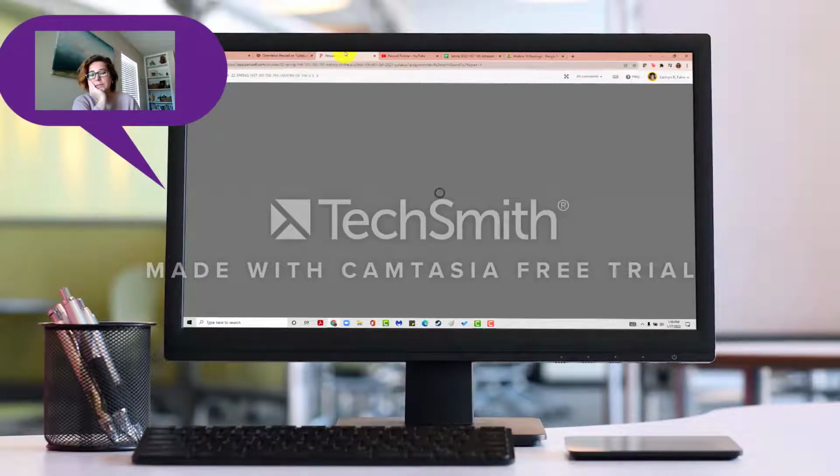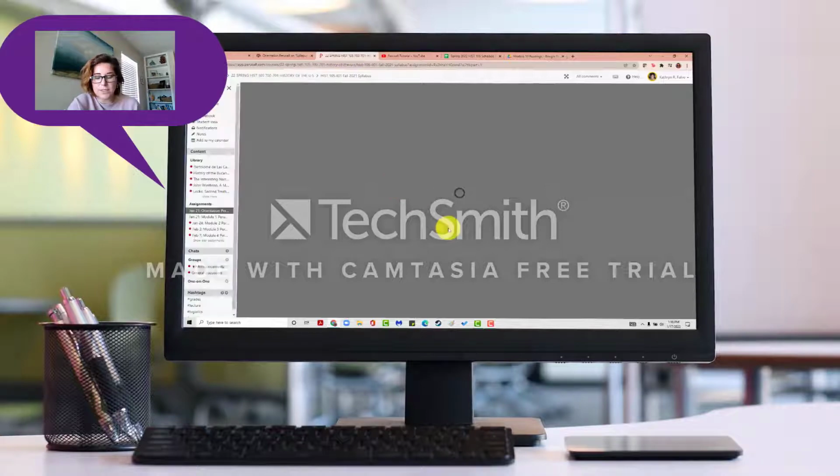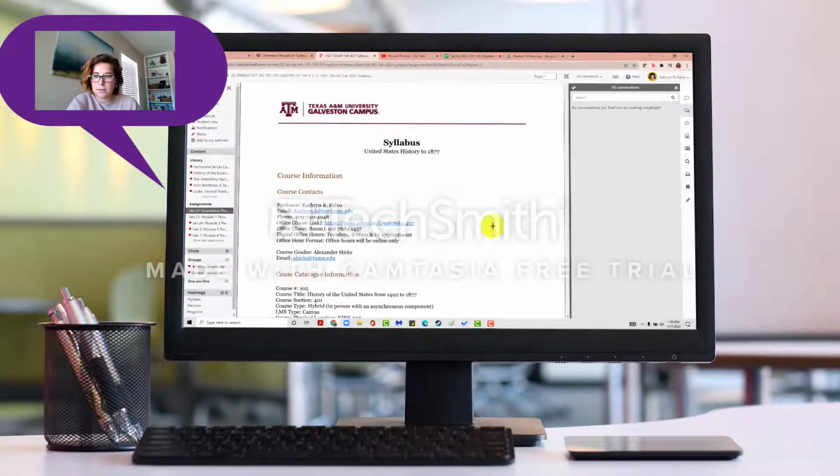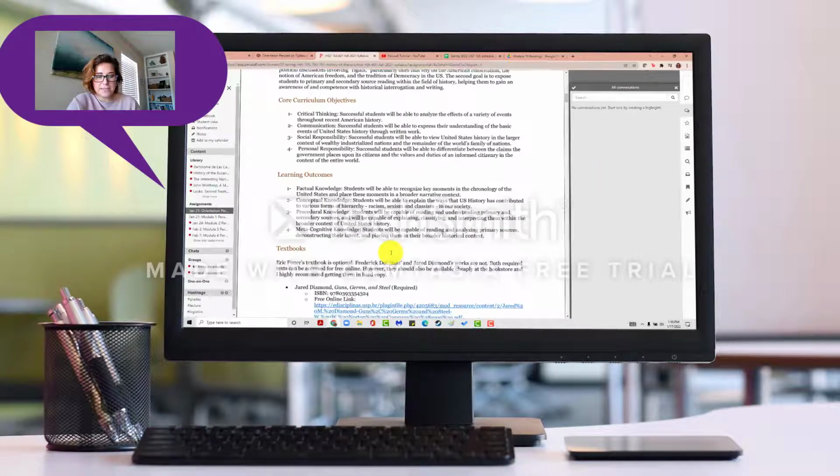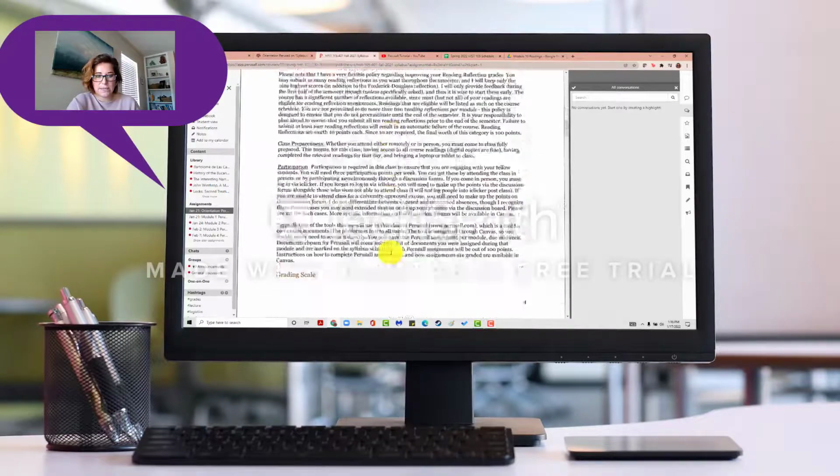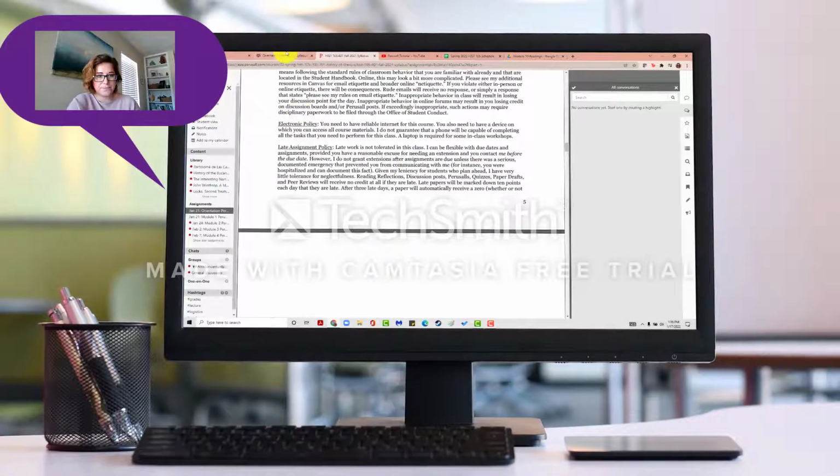So your Perusall assignments are available, and when you click on them, it takes you right to the Perusall assignment. You should never actually log in through Perusall. That's just not how you should do this because it needs to be attached to you via the LMS. Okay, so nobody's commented on this yet, of course, because y'all aren't in the course yet and haven't started, but this is our syllabus and you are getting started this semester.